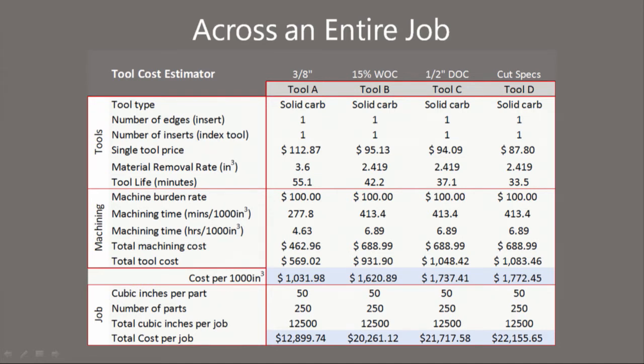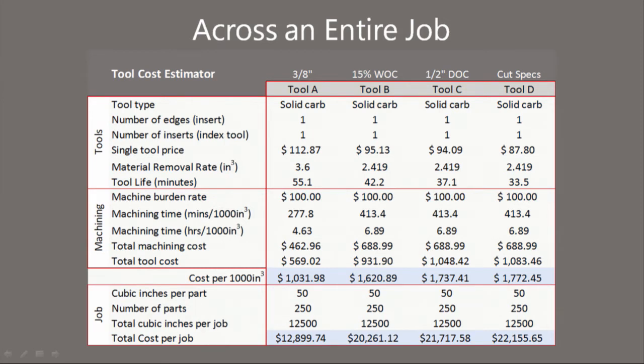If we extrapolate that across, say you have a part with 50 cubic inches of material to remove, and the number of parts you want to run is 250, you've got 12.5 thousand cubic inches of material to remove in this run.